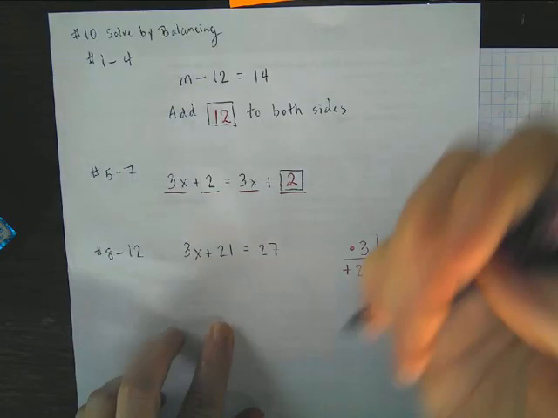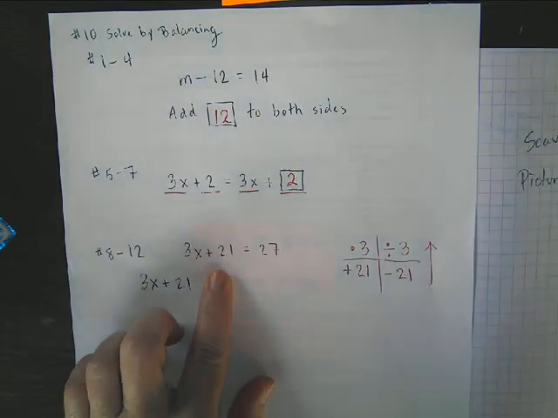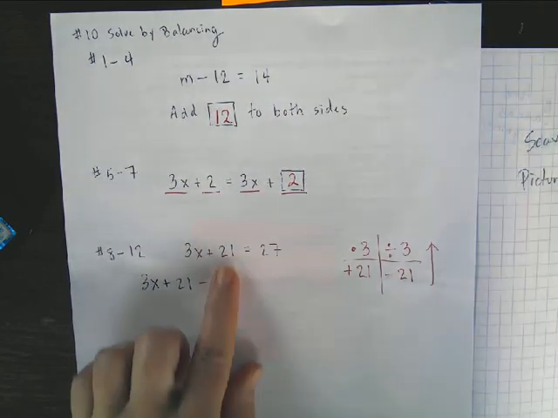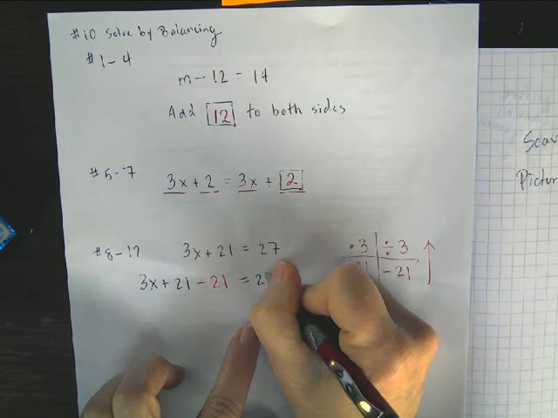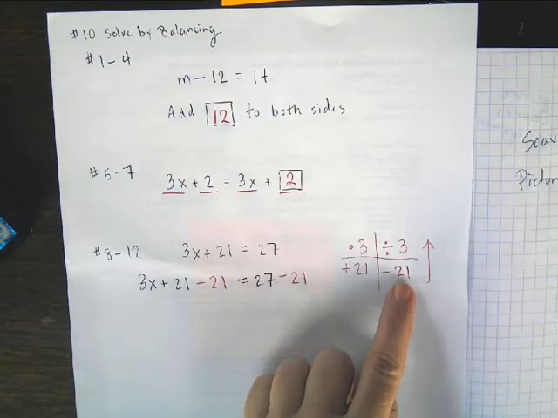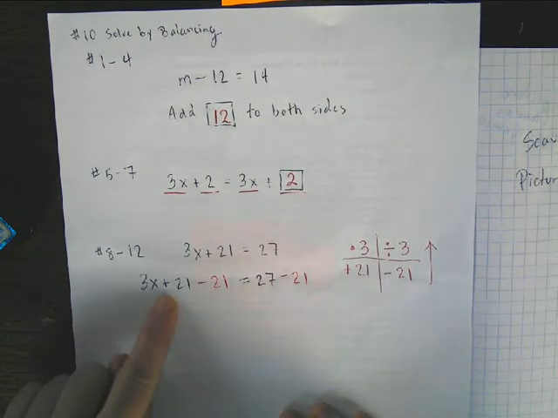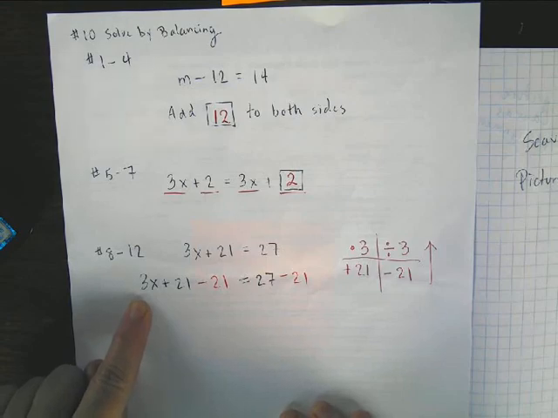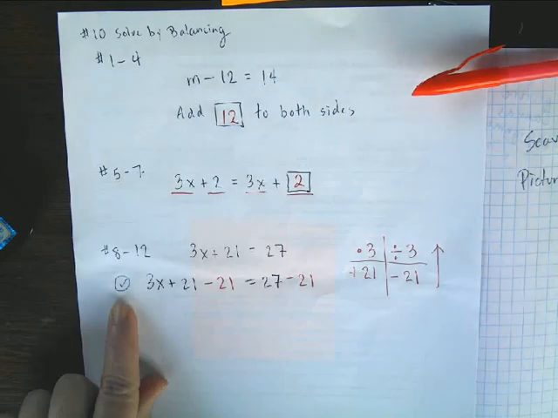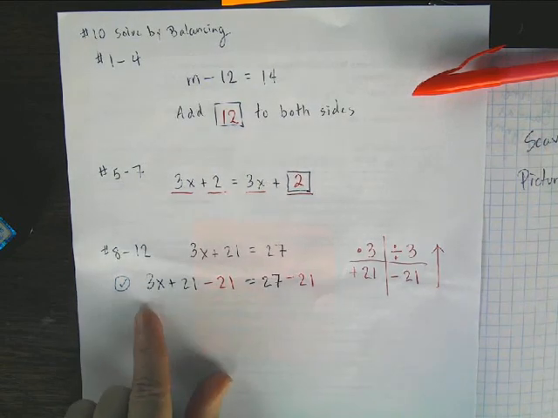So I'm going to do 3x plus 21, and to make the plus 21 go away, I'm going to minus 21. Now, if I do it to the left side, I have to do the exact same thing to the right side. So I'm doing the minus 21 to both sides of the equation. You can actually type this in to Math Space, and it will give you a little green circle with a check. It won't be complete, but you will know you're doing it right. You can do it one step at a time.